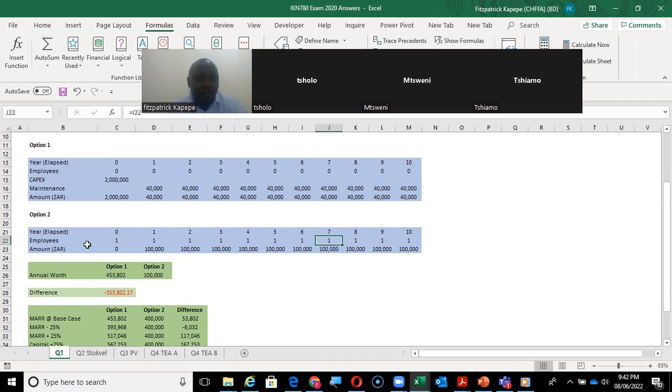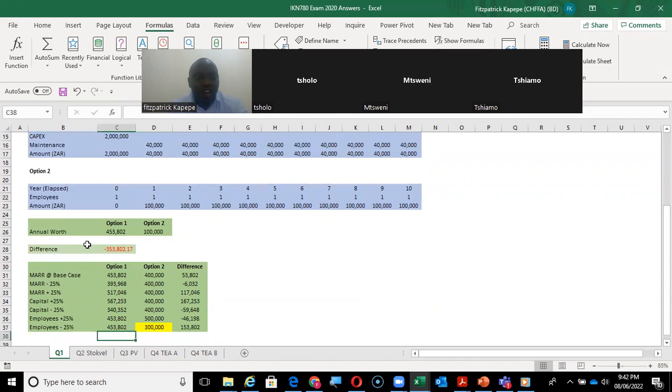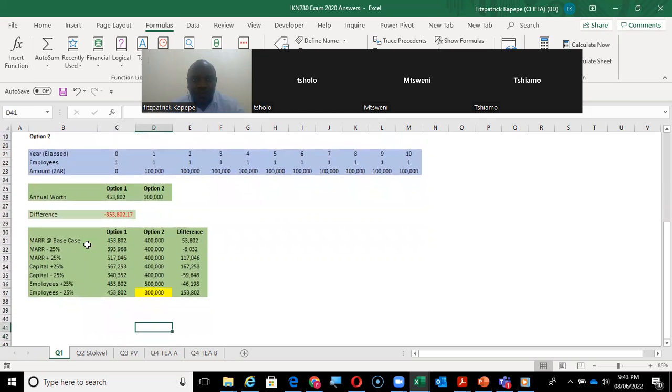Seems like when you go down, those options, I don't know. Yeah, now on option 2, here he has put this, which is okay. But on the annual worth, because I'm not looking at only 1 person, then it will be like I'm comparing this particular equipment you want to buy against employing one person. That's just my thinking. I don't know what others feel.